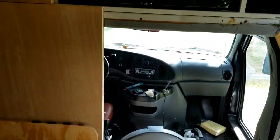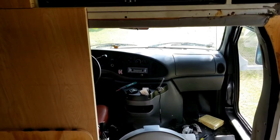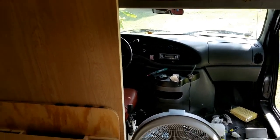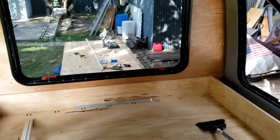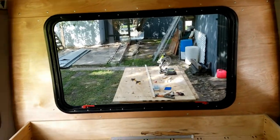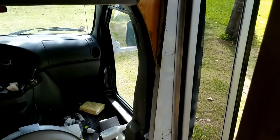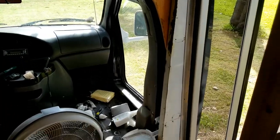I'm almost 100% sure I'm going to get rid of that air conditioner, because the front one, when you turn it on full, you can feel it all the way in the back. And yet I still have a fantastic fan to go up into here. That window is sticking quite a bit, and I fixed that. I've still got to tint that window with some 50% and the driver's window with some 50%. That'll keep some of that sun out.